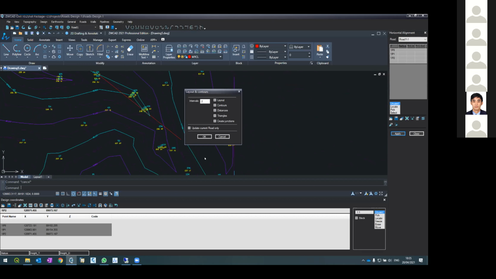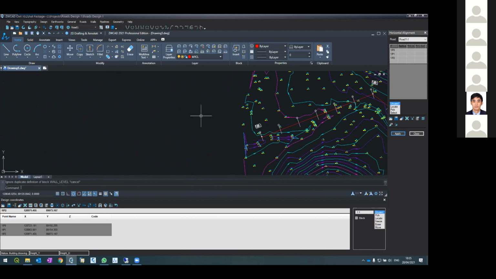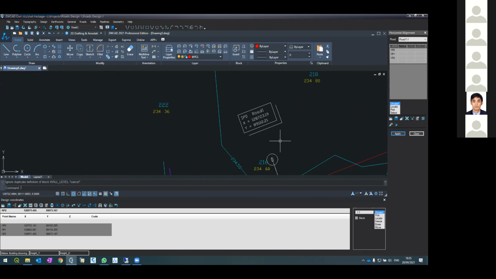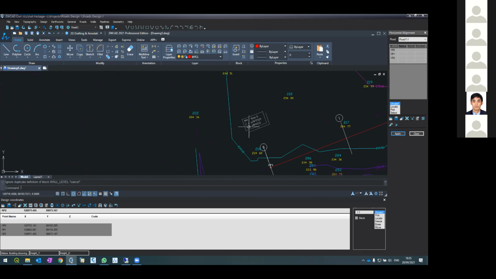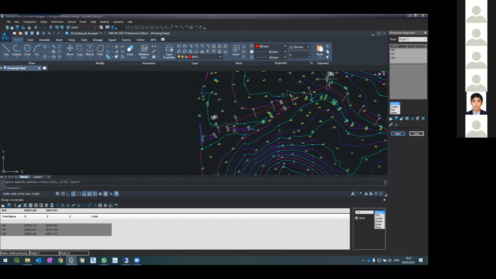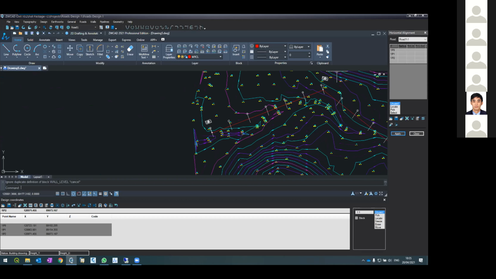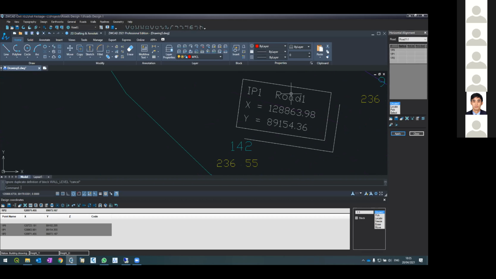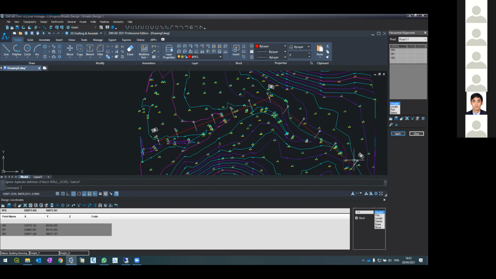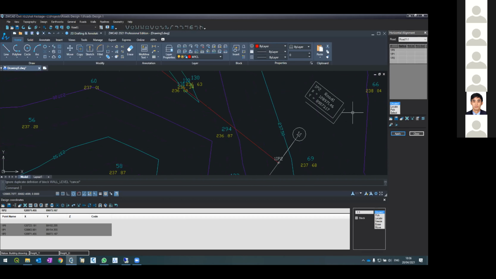If I press apply and OK again, the system will convert this polyline into a road showing the 3 IPs. So now you can see it. There's one IP here with the XY of this IP, and the name of the road is road 1. The second one is here, and the third one is here.